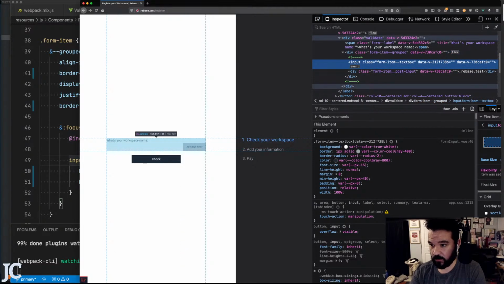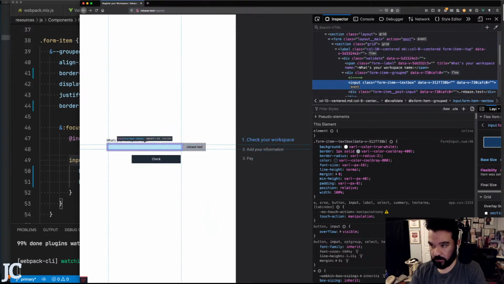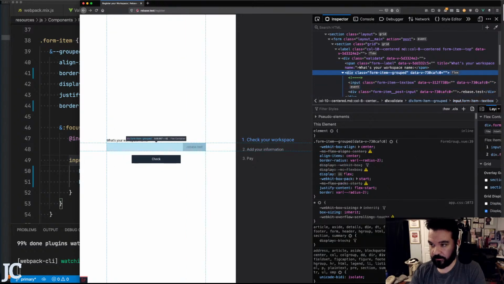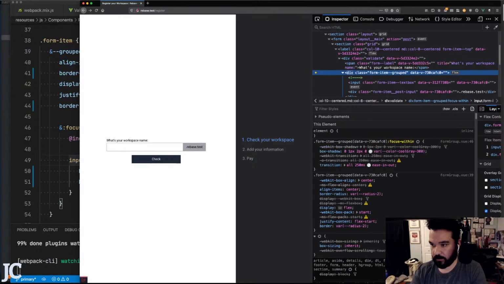So the form item, no, where is this? Yeah, form item text box. That's that guy right there. So the focus within occurs on the form item grouped. If I were to just add the styles on here, if you go to change pseudo class to focus within, I see it popped in. So that's this right here.